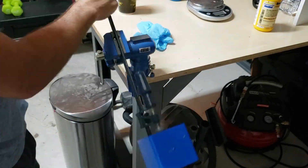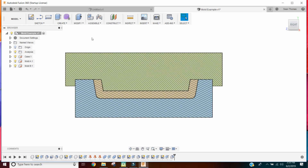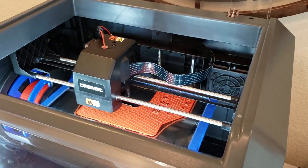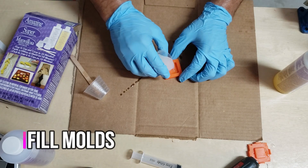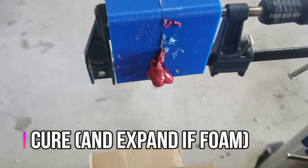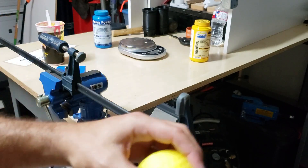When you're getting started, the first thing you have to be aware of is how to properly design molds, especially rigid urethane molds. This is a rigid urethane mold right here and I'll talk in a lot of detail later about all the little things I've done to make it work. Next you print the molds, then you apply some form of mold release — what you use depends on the materials. Then you mix the material so you can begin filling your molds. You let it cure or expand if it's foam, paying attention to some indicators. Finally you demold the parts carefully, especially depending on what material you used.